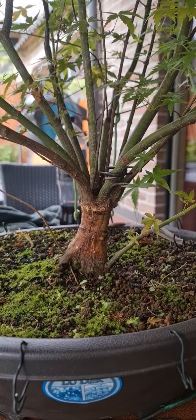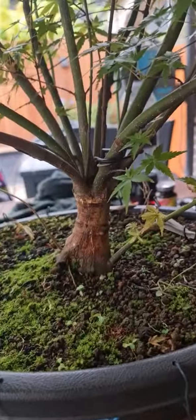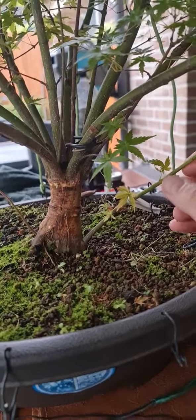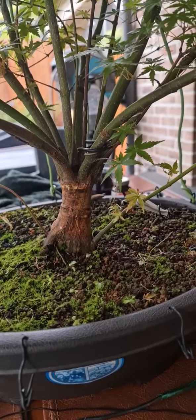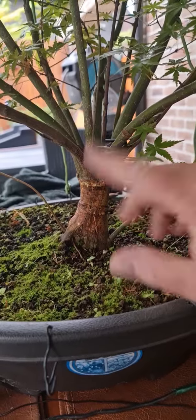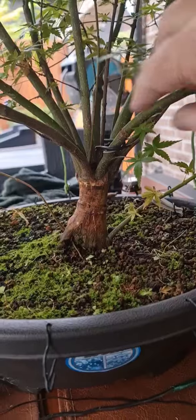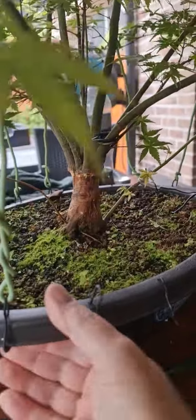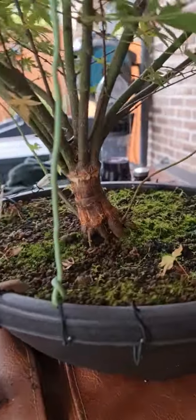Look, it's quite a wonderful trunk. So, how you create a big trunk? By putting all young Acer Palmatums together, and after a few years, no, 1 year and a half, about 18 months, you have this, and they joined together very well, eh? You see, it's really nice to see it. Everything is joined together.